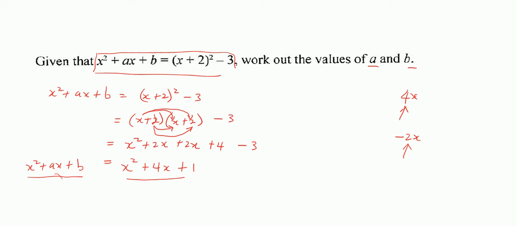Right? So the coefficient is the number just in front of that thing we are talking about. So we have ax here and we have 4x here. Therefore, equating coefficients, we are saying that ax must be equal to 4x. Therefore, a must be equal to 4. Right? So we just worked out a. Now b is equal to this. So b is equal to 1. Right? So this is an identity where we have to equate coefficients to determine a and b. Okay?